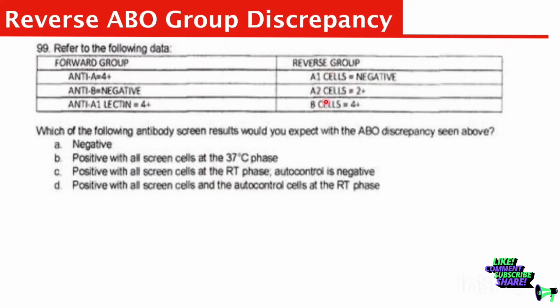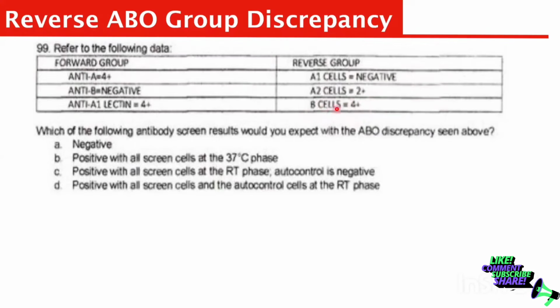But here they use commercially prepared cells to detect the type of the antibody in the patient plasma. Anyway, the patient plasma or serum is saying that it is not specific to A1 cell, meaning it does not have antibody A1. That's what it is saying here. Now, before I come to the second one, it does have antibody B, which is this B cell. You can see it is a strong reaction as well.